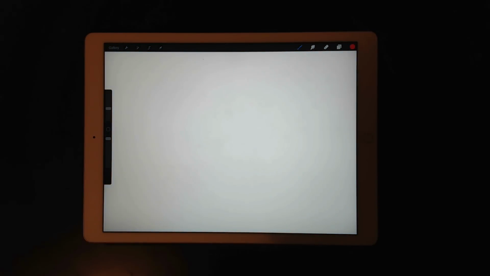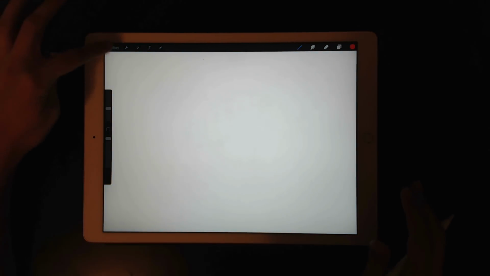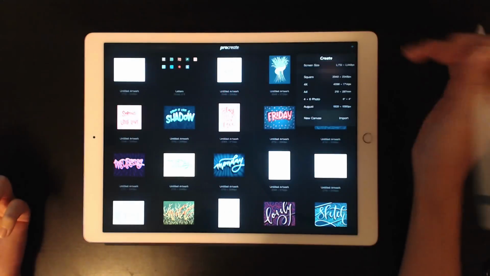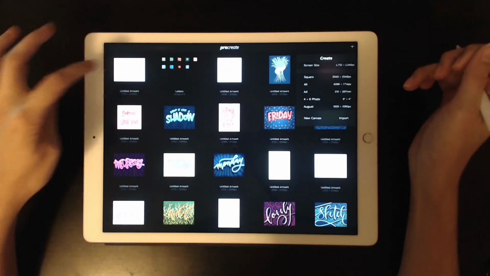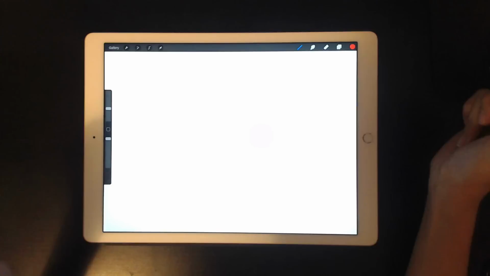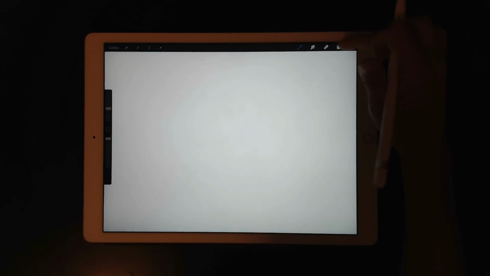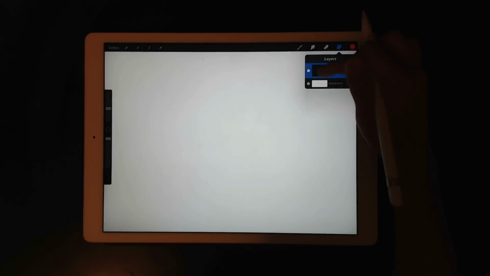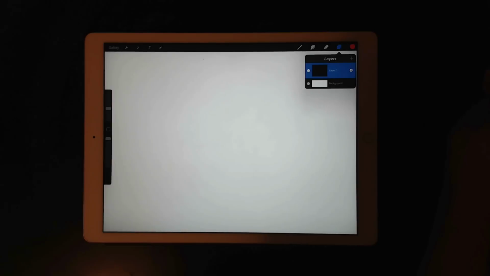So I'm going to hop into Procreate. I have a new document already. My document, if you come to the gallery, I just made my document over here, the screen size. So that's as far as I've come so far. So we're going to come over here to new layers, and we're going to be on layer 1, and we need to bring in that image so then we can kind of draw over it so we can recreate it.